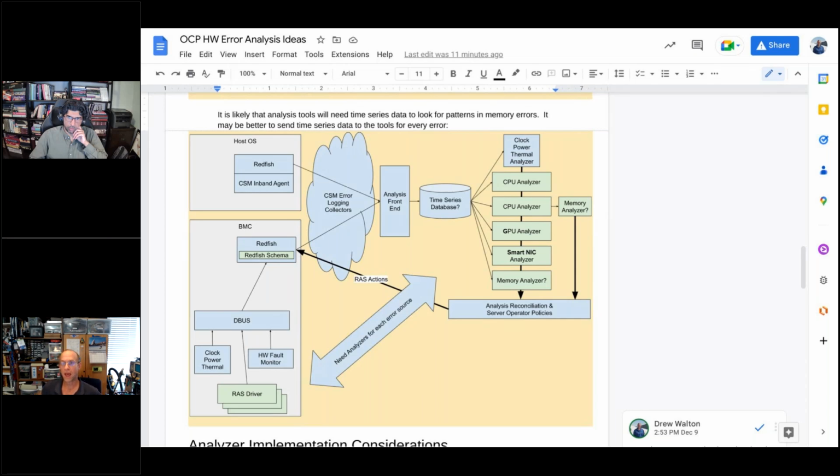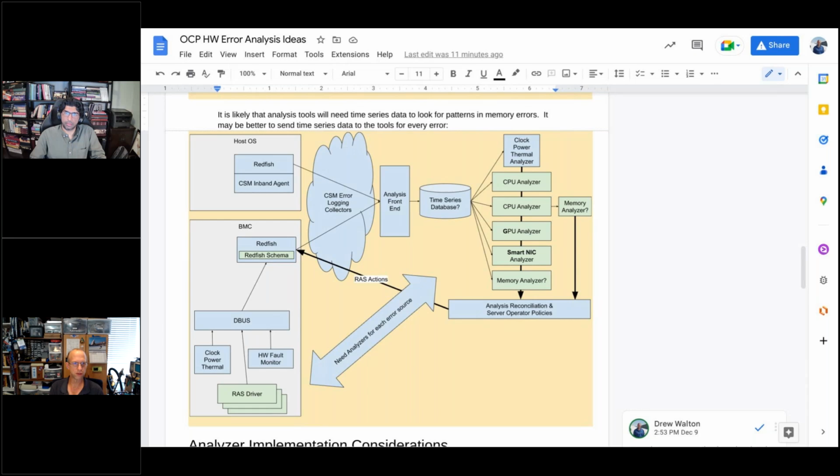So what I would say today, we've talked about a Python script or something along those lines, and that Python script knows little or nothing about the whole chain of tools that connect the machines through the cloud to the place where we collect all the errors and analyze them. And so I'm imagining that we call an analyzer when we have errors. So there's some sort of Redfish event that surfaces a CPER error log.